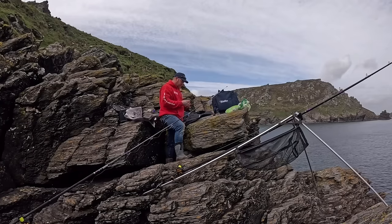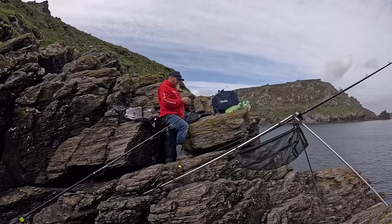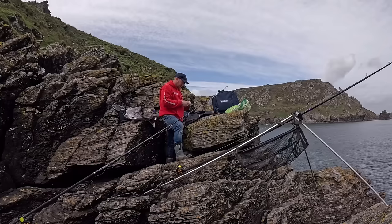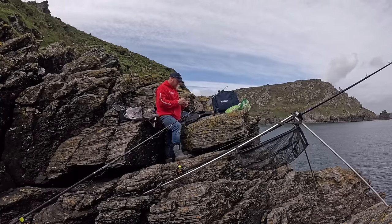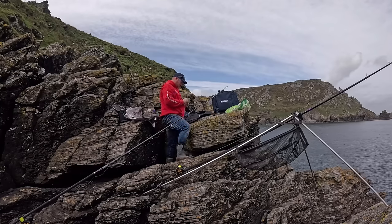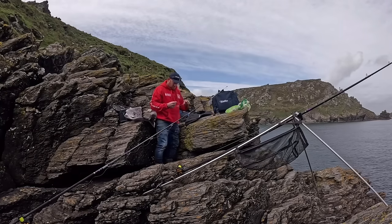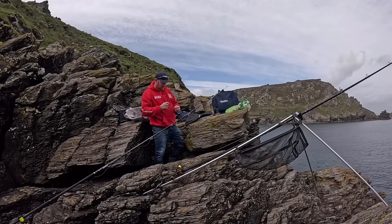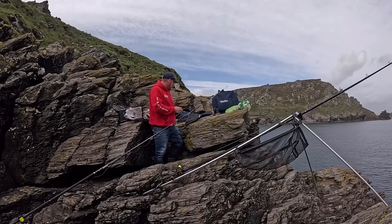I don't know what I've done with this one. I've obviously not thought about what I was doing and not done it correctly. I don't know what's going on here. This looks like it could be a bit of a pain in the backside. But there you go.